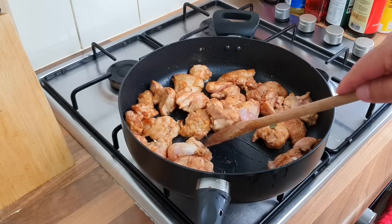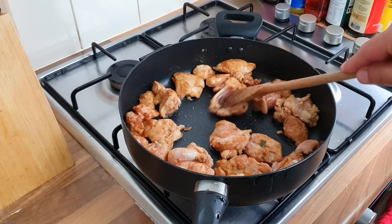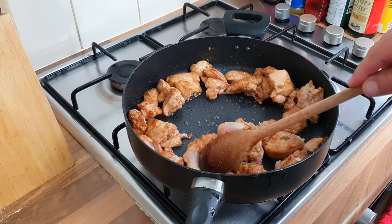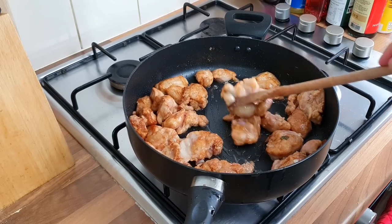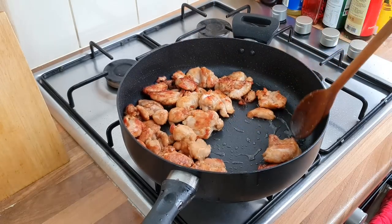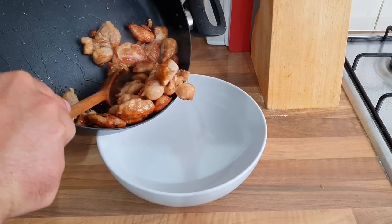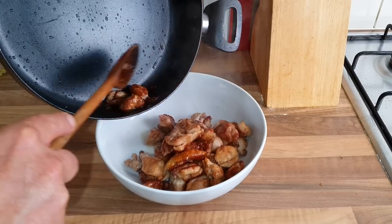We'll get all this fried up first. The chicken's coming on, it's looking nice. With a wok it's hotter and it would cook a lot quicker, but I'm doing it in my pan so I'm not going to over-rush it. I'll get all this chicken cooked up then bring it out — it'll just go back in for the last minute or two. The chicken looks nice — it's been about seven or eight minutes, it's done now. We're gonna get that out.